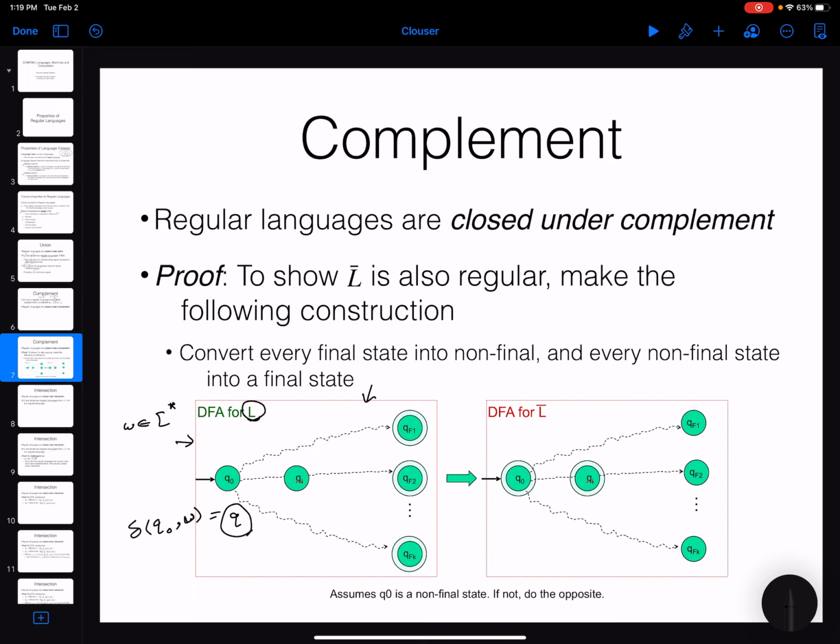It doesn't matter which one. It can be a final state or a non-final state, right?